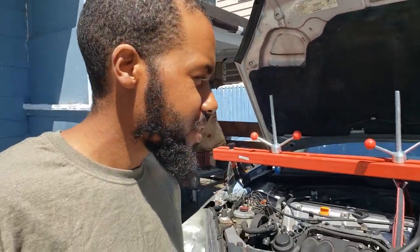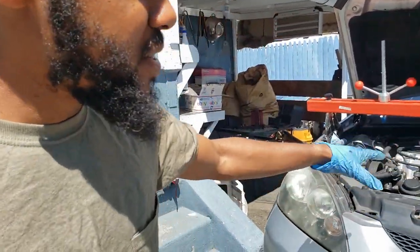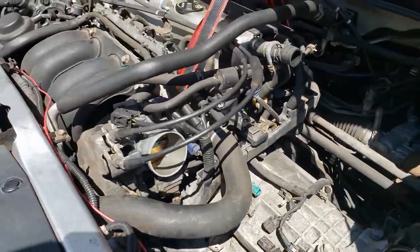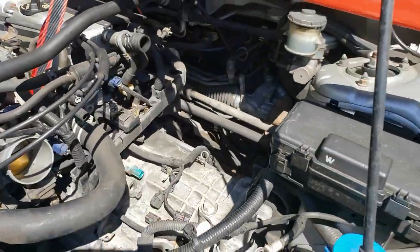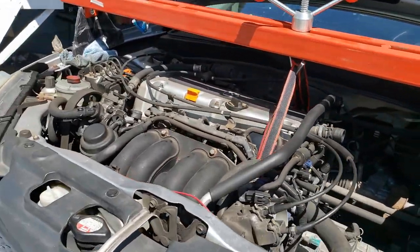All right, little update or recap. Had to take a moment to figure out what I was going to do here because this car has a subframe. The engine is supported with that subframe, which is the rear mount and the front mount. But since that's off, the only thing holding this engine is the driver mount and the passenger mount. So luckily I had this engine brace. I just set that up.